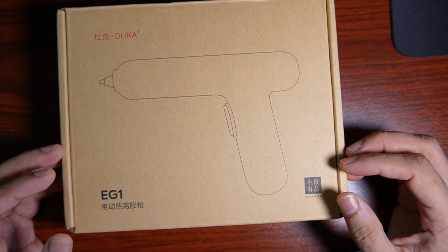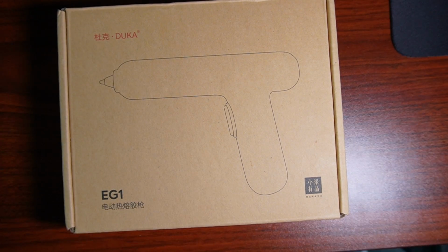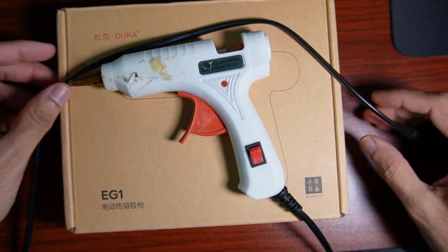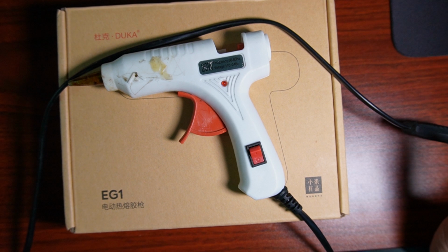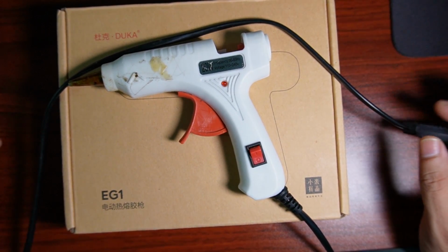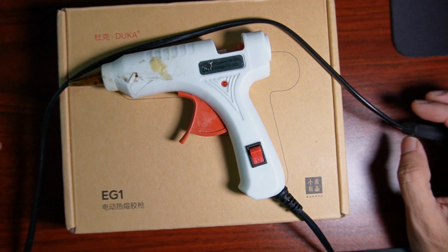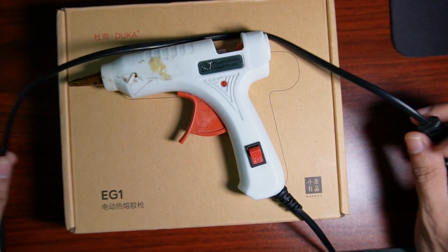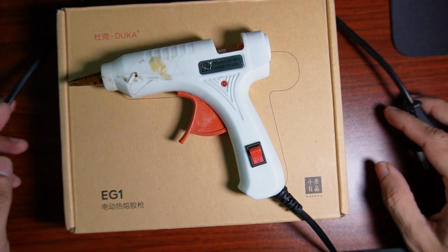So for quite some time I was using a very cheap unbranded plug-in version of the tool, which does its purpose. It hasn't failed me in the past 3-4 years, I don't even remember. So I was always wishing for a cordless glue gun which is safe to use without the probability of getting electrocuted or getting short circuited and onto fire.